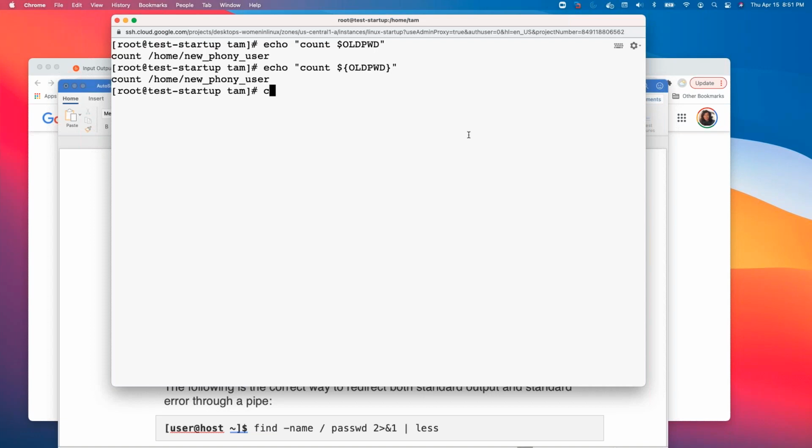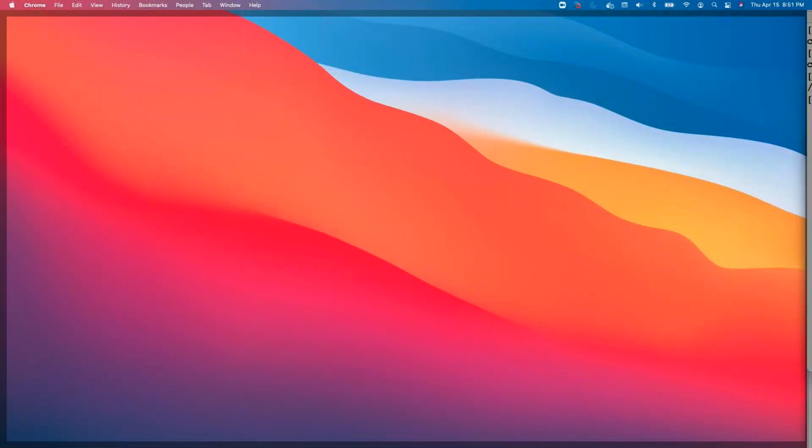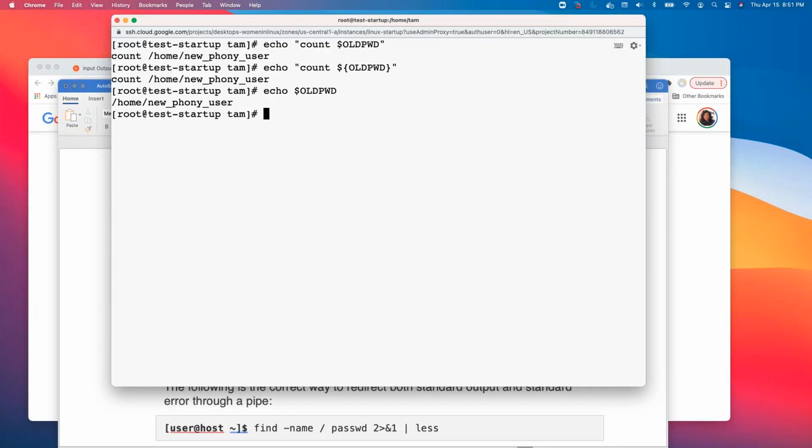And I can do this. I'm just getting a string value of what that is. Oops. What is this going to give me?